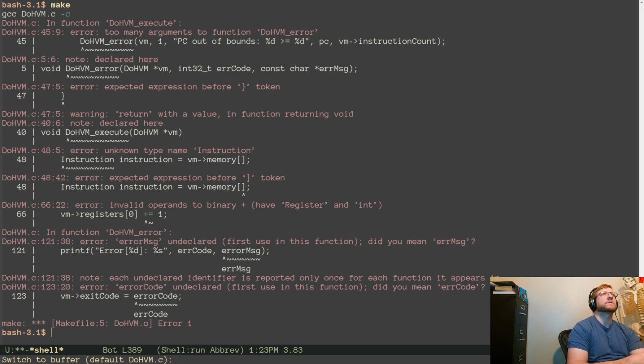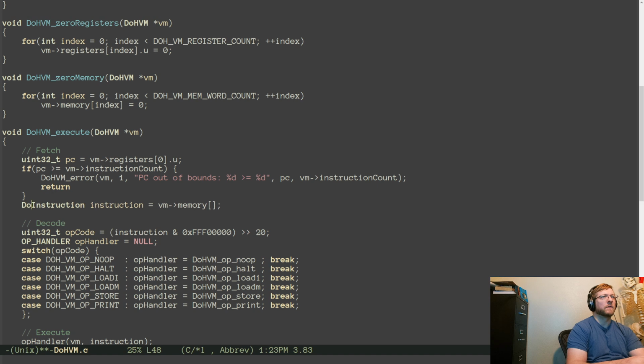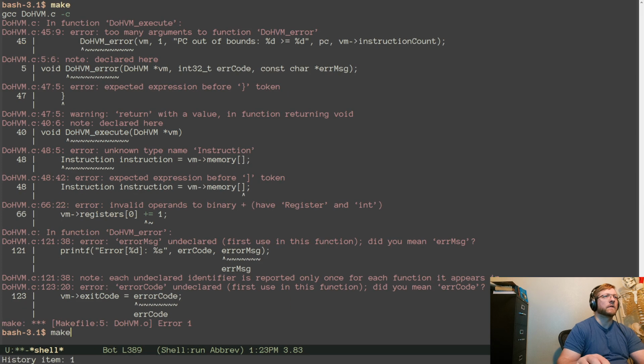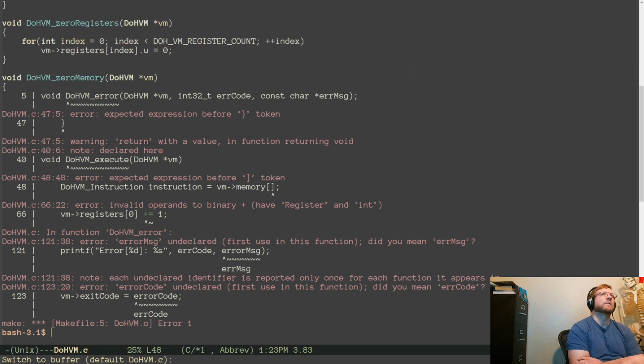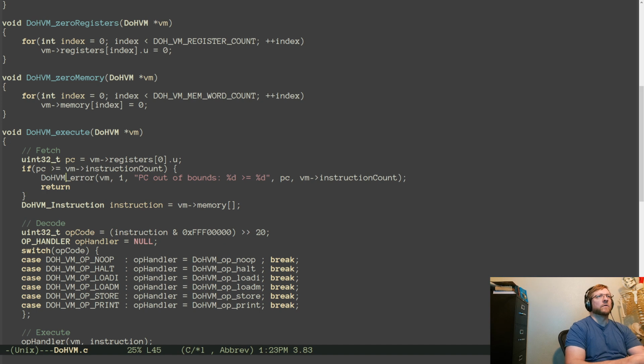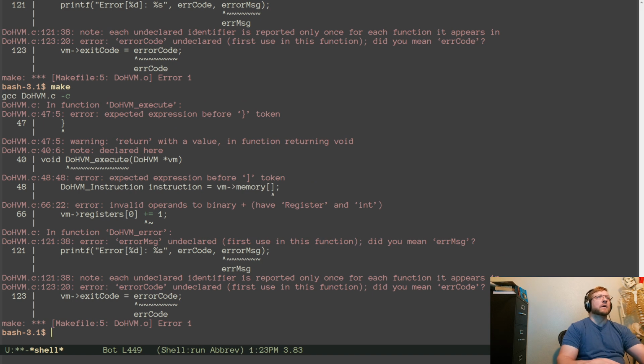Oh, that's right, instruction. Okay, we're getting close. Execute has too many arguments to error. Oh, yeah. We're not going to deal with this just yet. We're going to keep our error messages very simple for a little bit. All right.